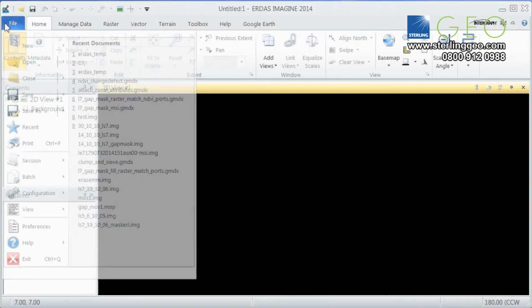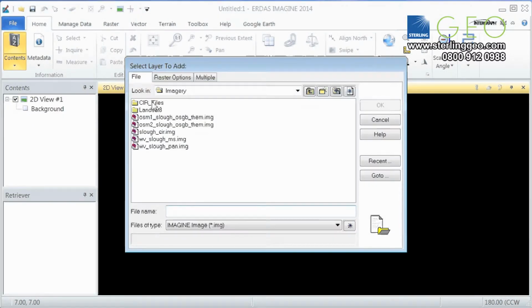If we go to File, Open, Raster Layer, then there are some buttons here that set preferences for you. So this one here, the third one along the top, that sets your default data directory. That means if you click there, every time we come to open the dialog now, it'll come to this directory. And this sets the default output directory, so any files we write will go to that directory.